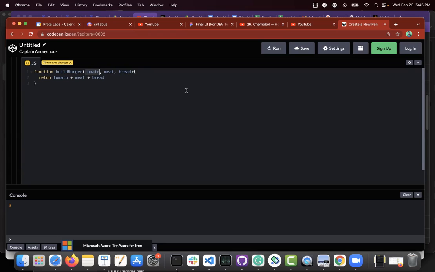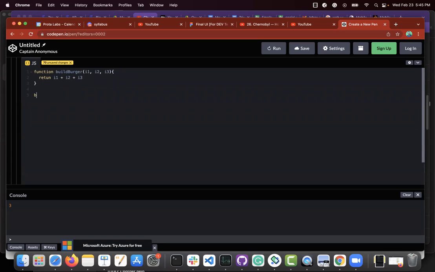You would just say ingredient 1, ingredient 2, and ingredient 3. And then you just say ingredient 1 plus ingredient 2 plus ingredient 3. Okay.